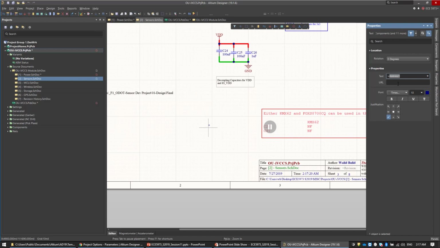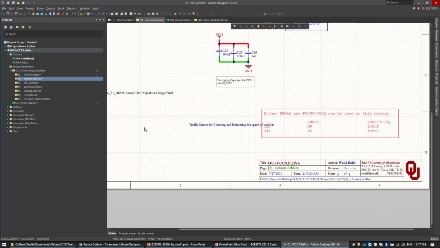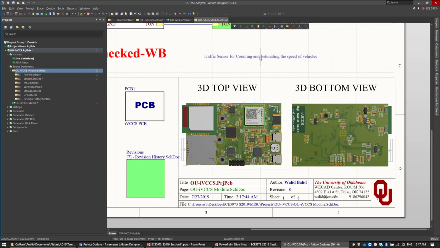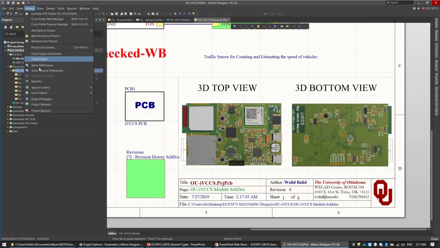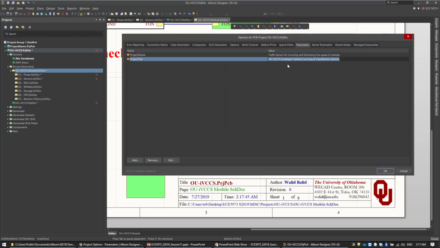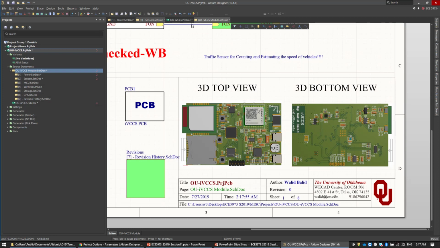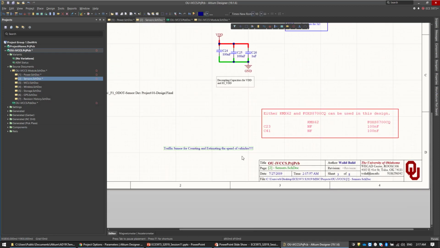Remember, always when you have a schematic, you start with equal. Now enter on it. You see how Altium Designer automatically pulled the data from the project parameter and placed it in here. Now you just need to copy this parameter and have it in your template on all schematic sheets. Now if you go to the project and change this parameter to anything else, let's say let's add anything to it, it's updated in here. You go to the other sheet, it's updated. So it's a global level. It will be updated on all schematic.